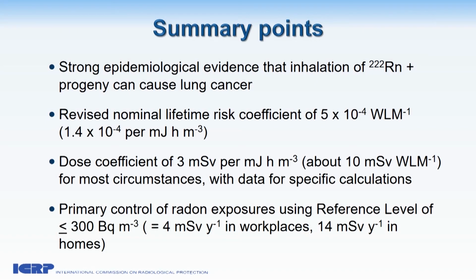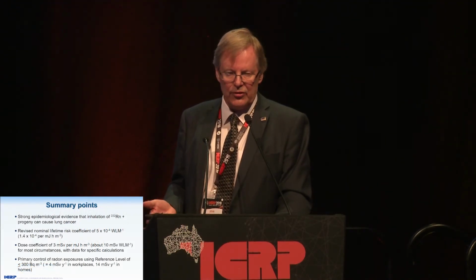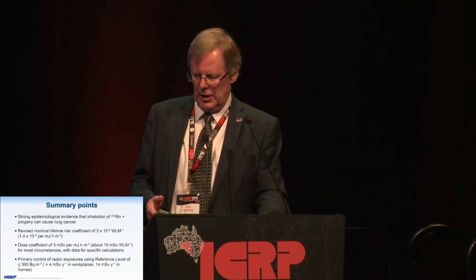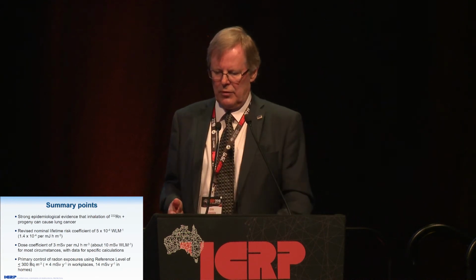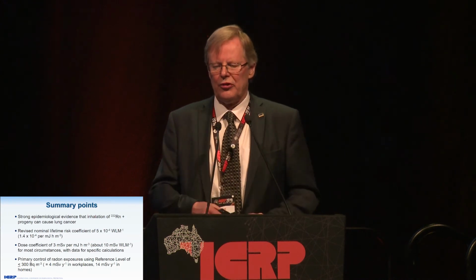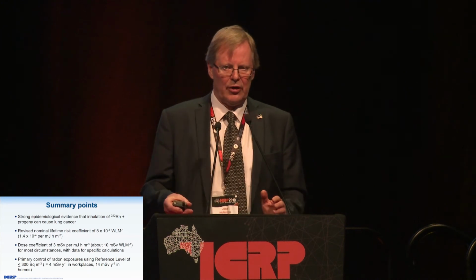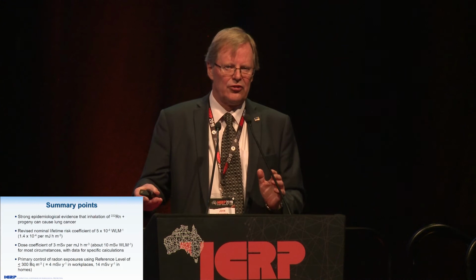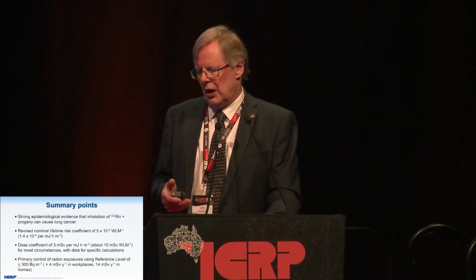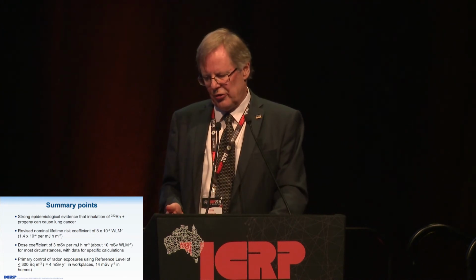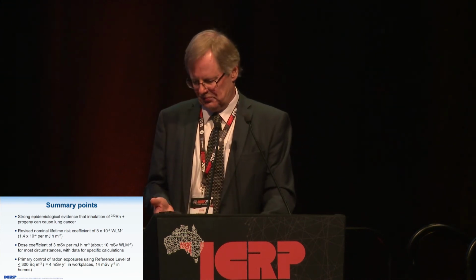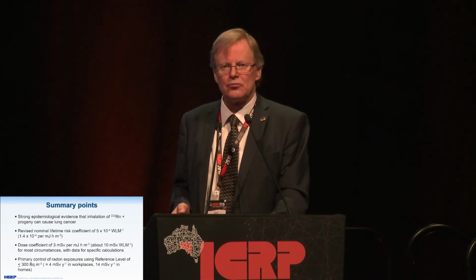So yes, that's my last slide. We have this central revised nominal lifetime risk estimate for lung cancer induction by radon of 5 times 10 to the minus 4 per working level month from our own review and supported by UNSCEAR. A dose coefficient of 3 millisieverts per millijoule per hour per meter cubed for use under most circumstances. We do have a higher value, but that can be regarded as a special case, within the range of values you might get if you're looking at specific calculations that differ from these standard assumptions. And then in terms of control of radon exposures, in the majority of circumstances, that will be using reference levels of 300 becquerels per meter cubed or less. And you see the equivalence in terms of dose. Thank you.